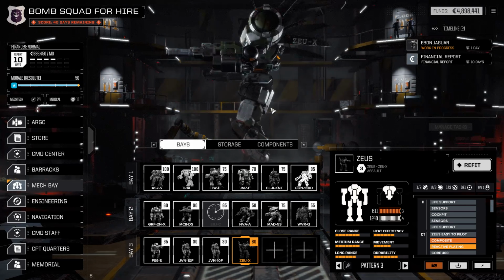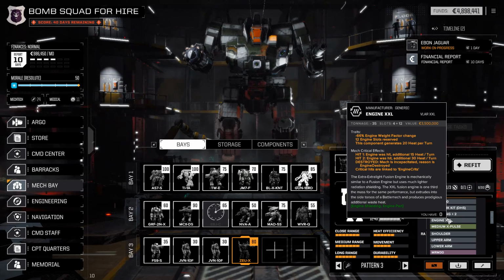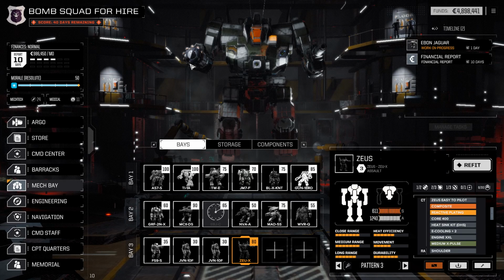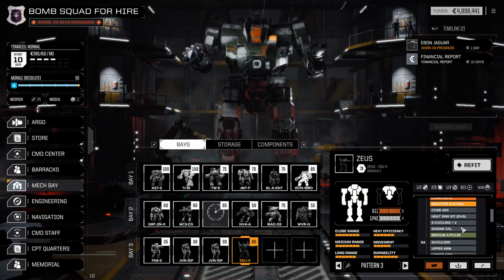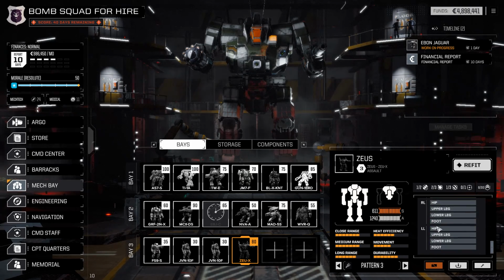Yeah, and he does have a built-in Core 400 engine XXL, which is even lighter, but it does take up a lot of space and generate... Holy cow! Generates 20 heat a turn. Okay, well that explains some of the heat problems I had when I was looking at rebuilding. But we're going to be hopefully rebuilding this guy here into something useful.